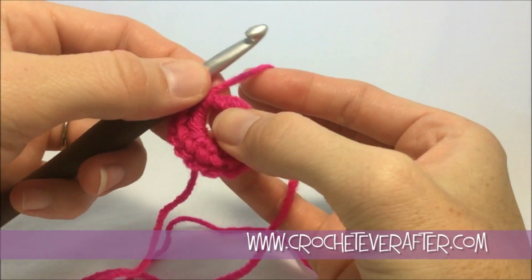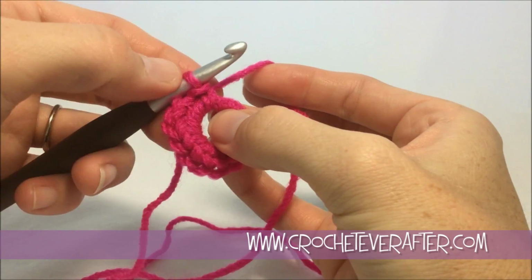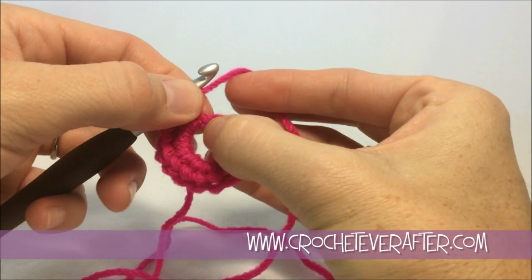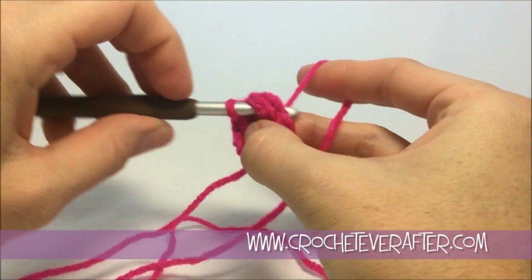I've done 11 single crochets. I just need to do 1 more. If you find yourself running out of room, because these are worked around the chain and not into the chains, you can pull your stitches over so they slide, so you have more room to work.